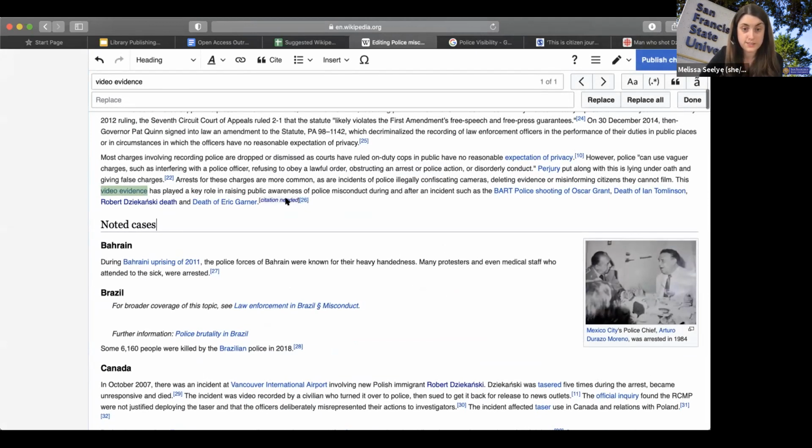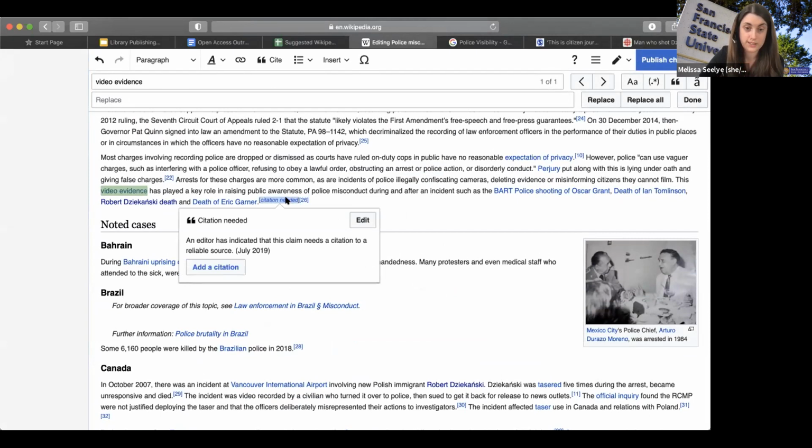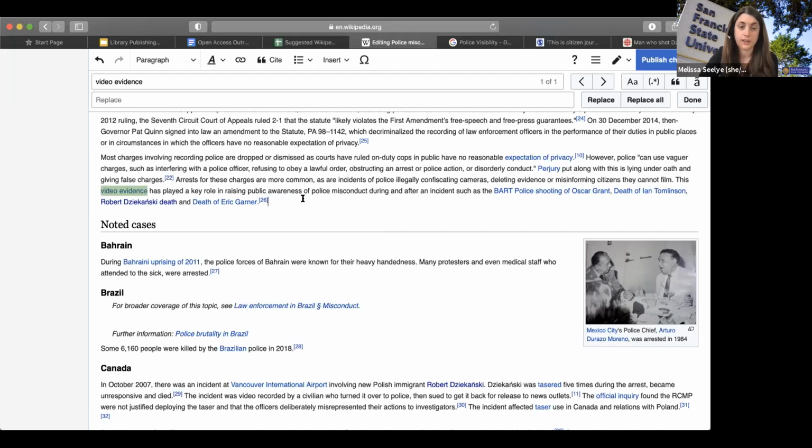In most cases, it's going to automatically remove that citation needed tag when you do it this way, but not always. So you want to be sure that that is removed once you've added one. If it does not remove it automatically, I can select it and then just use my delete or backspace key to remove it. I'm going to go back in and edit this some more and add another source to it, but let's assume that I'm done.